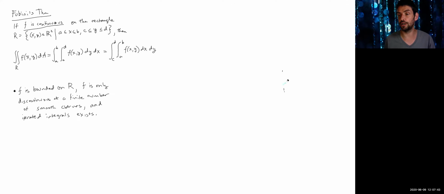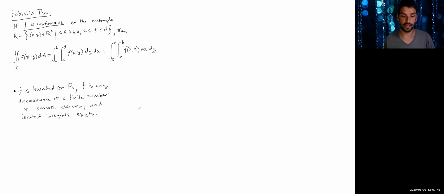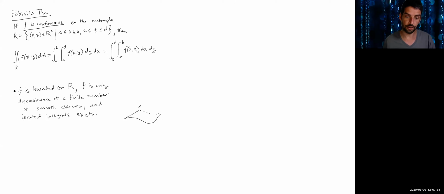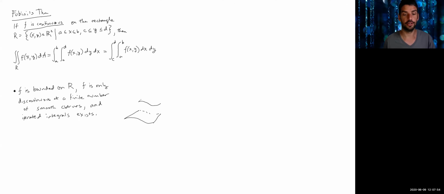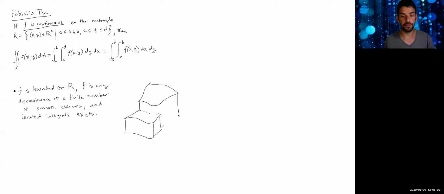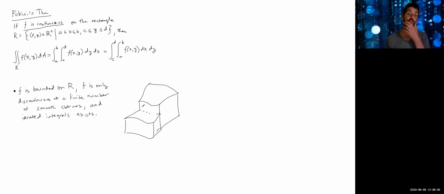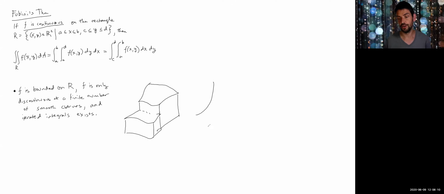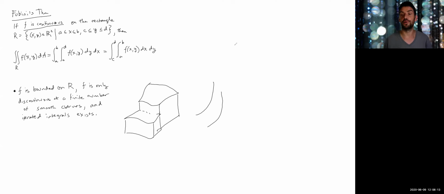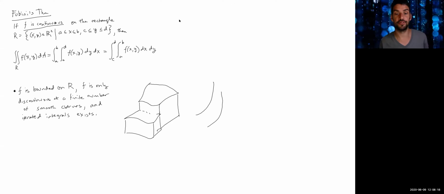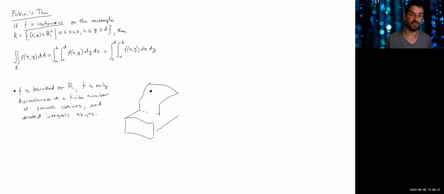It's harder to draw in more dimensions, but the idea is that if you have some surface, right, it could possibly jump a little higher and do something else over here, and you could still take this kind of integral, right? There's a volume under this one and a volume under this one, and so you're really just adding those two together. So as long as there's not a version of an asymptote, right? We've seen some surfaces where they sort of have this asymptote behavior where the surface goes off towards infinity, or they're not jumping around an infinite number of times, then we'll be able to compute these integrals.